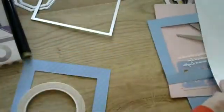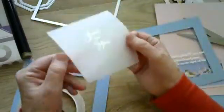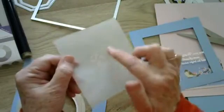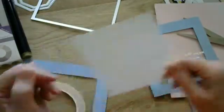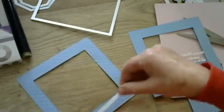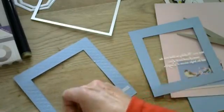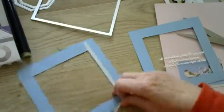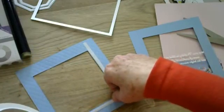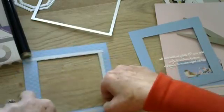The other thing I was going to show you was, that's vellum. And the vellum with the white embossing powder on is nice as well. But I thought we'd stick with the see-through one for now. So I'm just using ordinary tape here. Not using red liner because this should hold it fine. It's going to have a backing on it as well. So it should be fine.